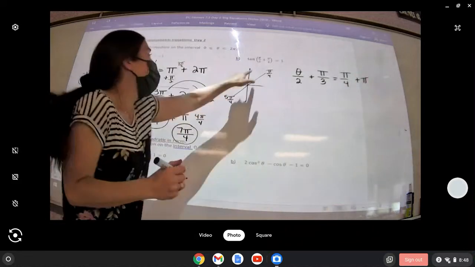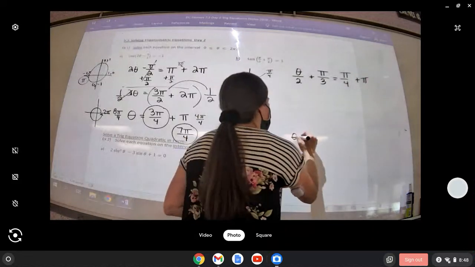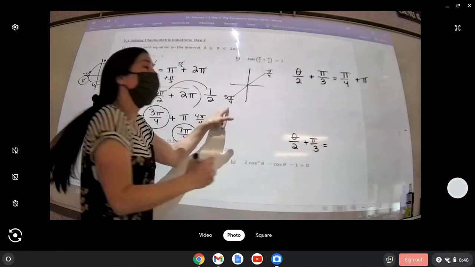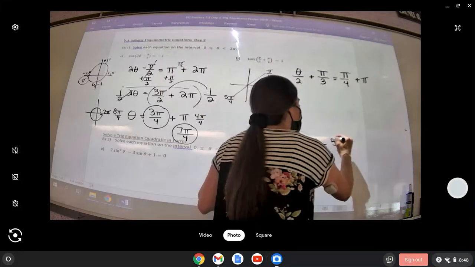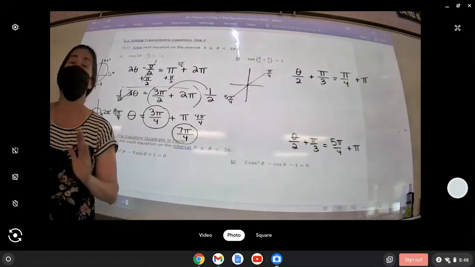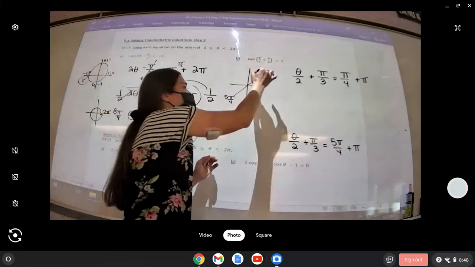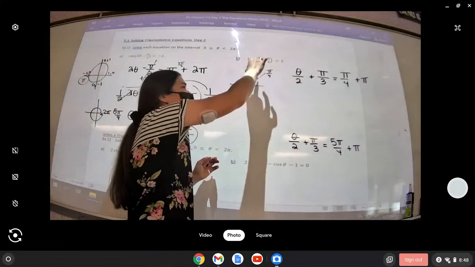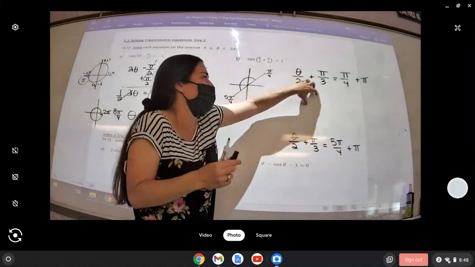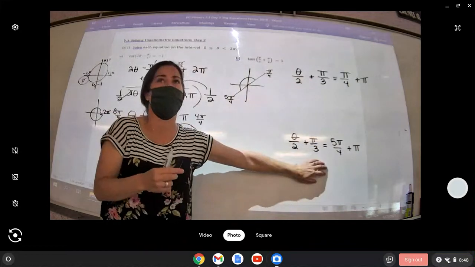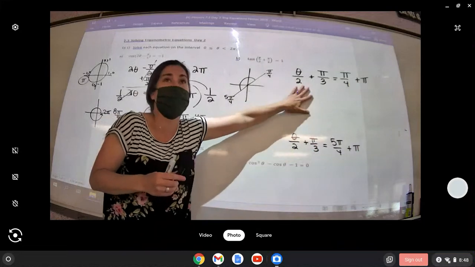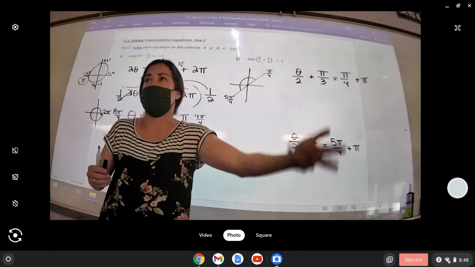All right, and then I need theta over 2 plus pi over 3 to equal 5 pi over 4 plus the period of pi. But guys, remember the beautiful thing about tangent. Because its period is so fast, it's only pi radians, it's not all the way back around. I know that my second answer to this is the first answer I would have gotten to this. So I really don't have to solve the second one. I really only have to solve this one, and I'll pick up all the answers from it.